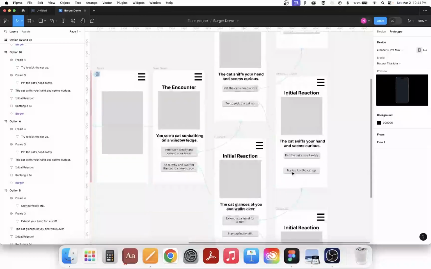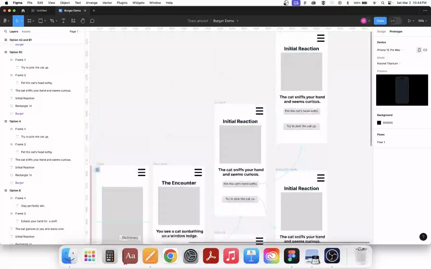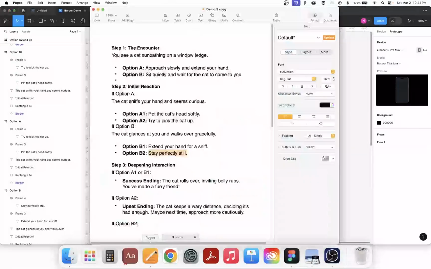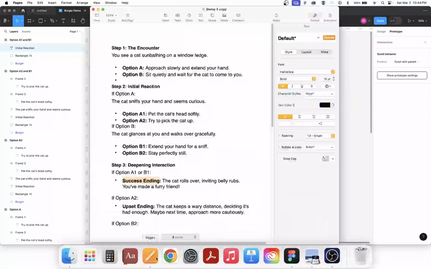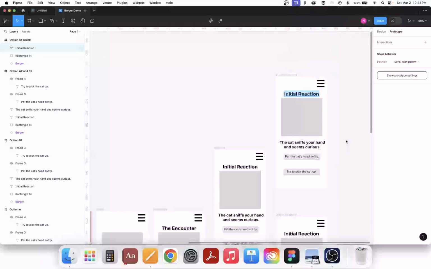And now I'm going to go and change out my copy really quick. So in those last three, we're just going to go down the row. So if they pick option A1, they're going to get a successful ending.